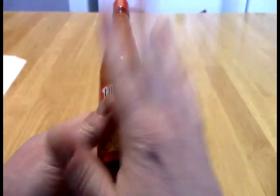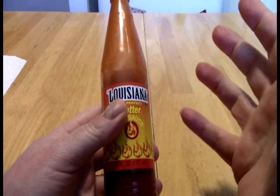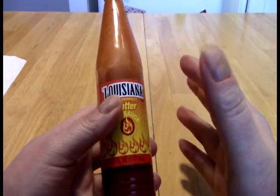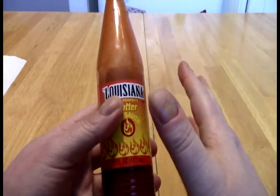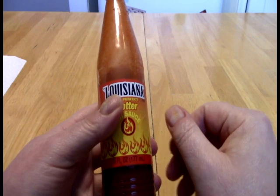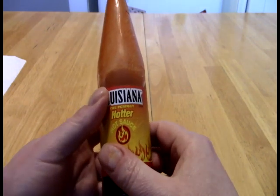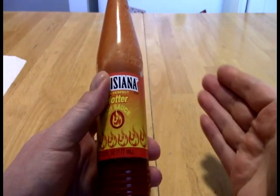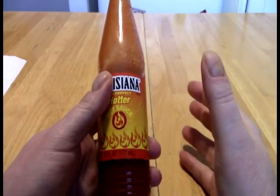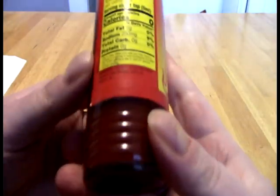There is something with this sauce, though — a differentiation between all the sauces. Crystal is a lot more abrasive. Frank's Extra Hot is actually surprisingly not bad; it's probably the best of those types. I don't like Frank's regular hot sauce — I think it's not very good, just really super basic and plain. Texas Pete, I think their regular one is fantastic, a really good sauce. Their Extra Hot, though, with the extract in it, was noxious. And Louisiana has their own sort of issue — we'll get into that shortly.